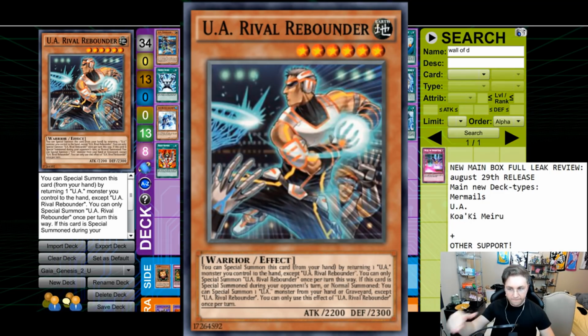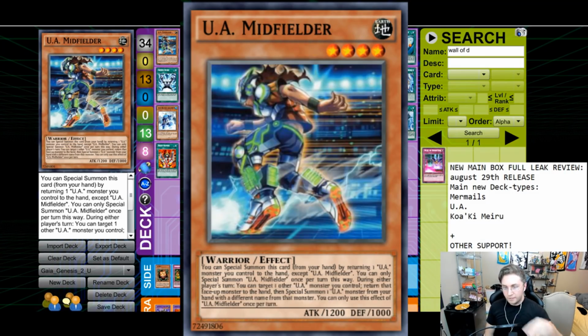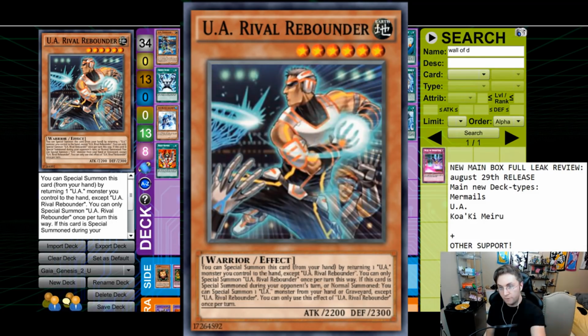Now, its effect that triggers only on normal summon can also happen on special summon only if you special summon it on your opponent's turn. So if you have two Midfielders, or a Midfielder and another UA monster, on your opponent's turn, when you return the other monster to your hand with Midfielder's effect, you special summon Rebounder. Rebounder could special summon from the grave or from the hand, so the monster you return back to your hand can come right back on the field. Now you have three monsters on the field with Rebounder's effect.